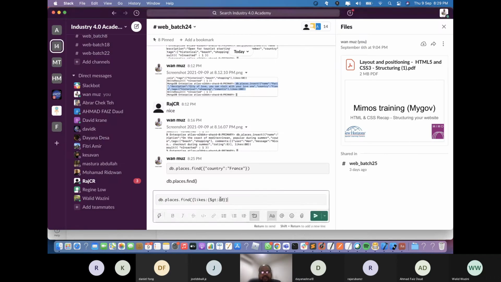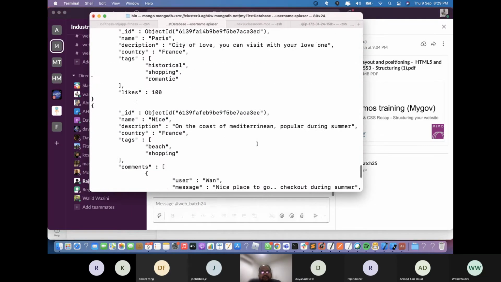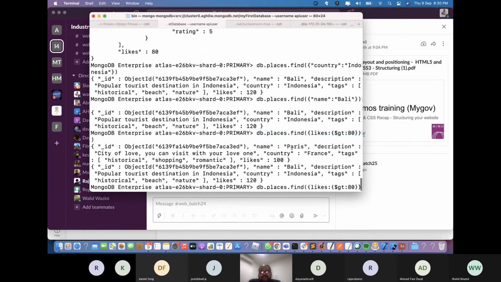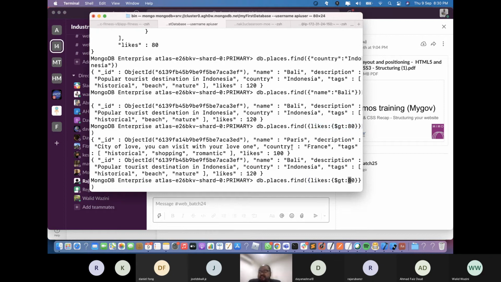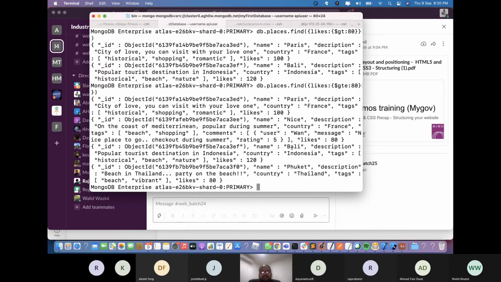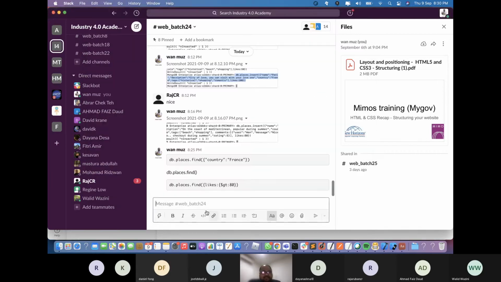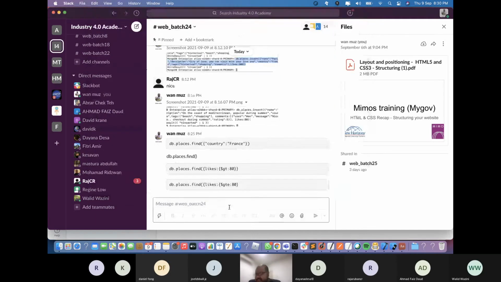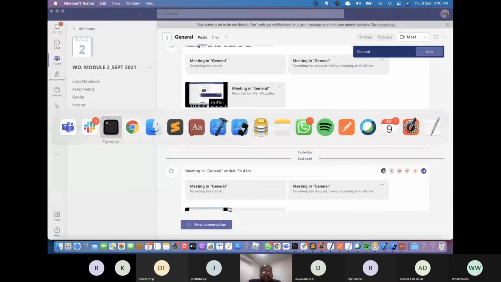Just now 80 was not there. I think one of our places I put 80, which is this, because greater than means 80 is not counted. It's bigger than. If I want it to include 80, then greater than or equals to 80. So if I put greater than or equals to 80, then you see more things come out. That's for greater than, and you can see inside the slide as well.